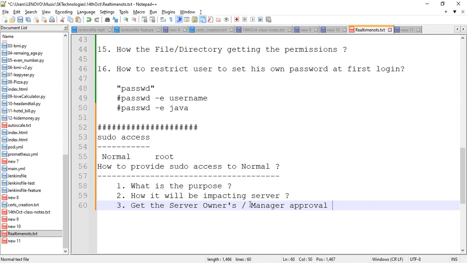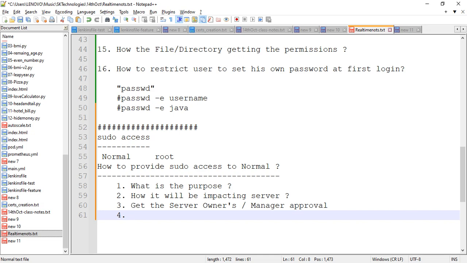You don't go and ask the user, because that is the user's request, not yours. So tell them clearly: before providing the sudo access, I need approval from my manager. You go and talk with him, get the approval, then I will provide. Likewise, you have to convey and inform them.